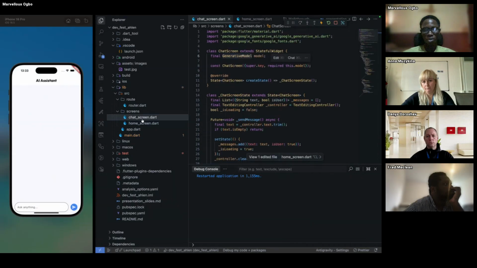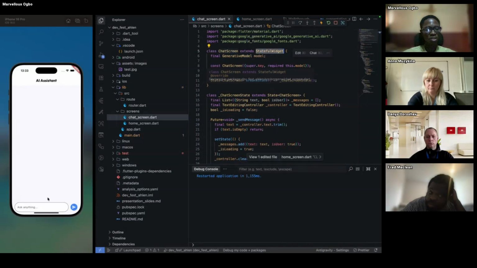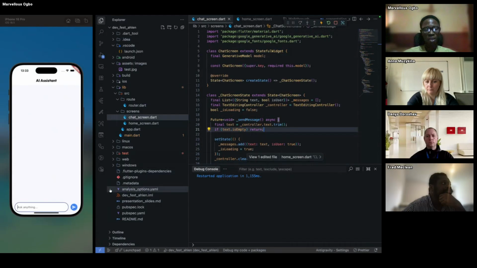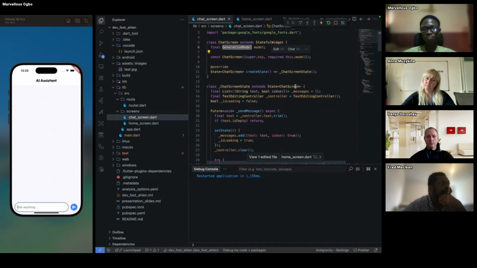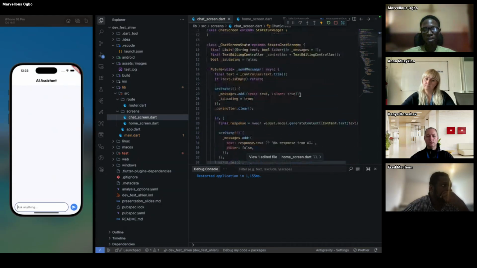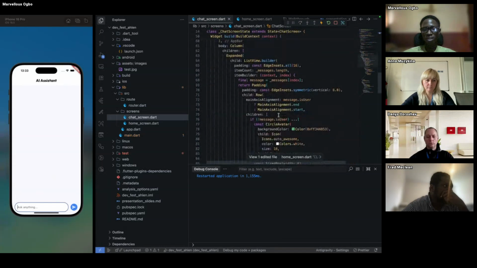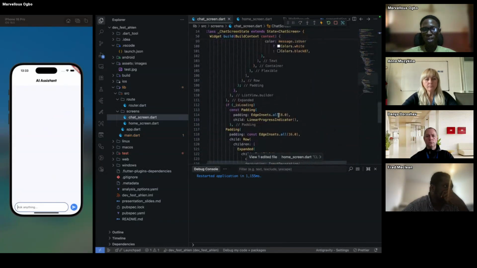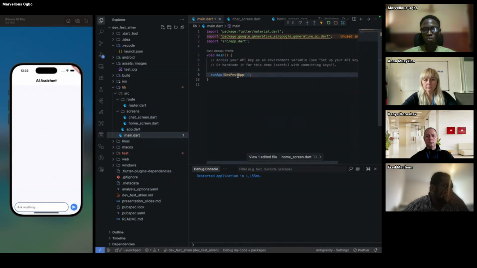So let's go on to the chat screen. And this is the chat screen. It's a stateful widget because we are using a text field and then a button, and this button is meant to display the loading state, of course, because we are actually calling the Google generative AI model to carry out a task for us. But currently I'm not having my API key here, so we won't be able to test that. That should be on the home screen.